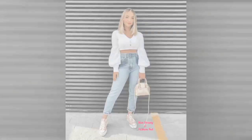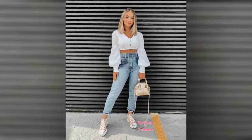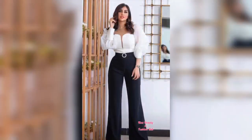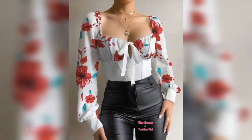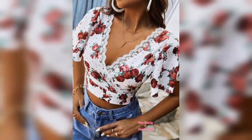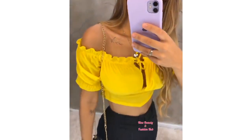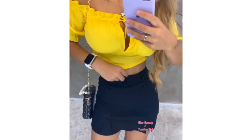Additionally, you can add ropes, stones, flowers, a low neckline or unusual pattern cut-outs in front of your top to style it. You can tuck your shirt into your pants depending on how it is styled. You can look really fashionable by trying a button-up shirt or graphic t-shirt tied at one end. You might also tuck your shirt in and accessorize with a beautiful belt.